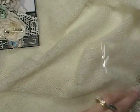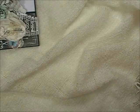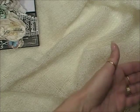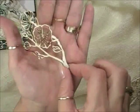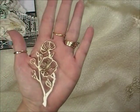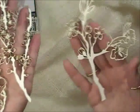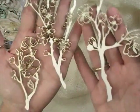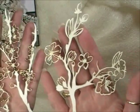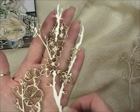And then the last one I am super excited about, waiting for the right project. Cherry blossom branches. You heard me right. Cherry blossom branches. There's three that come in a set. Here. Here. Cherry blossom. And here. These are different sizes of them, but you get these three different designs in a set. Aren't these cool? I love the look of these cherry blossoms. They are going to look so cool coming out of a frame.